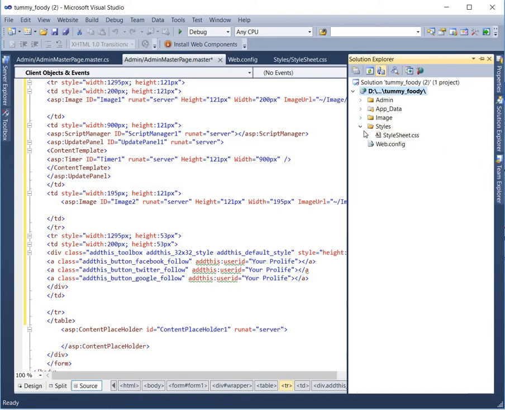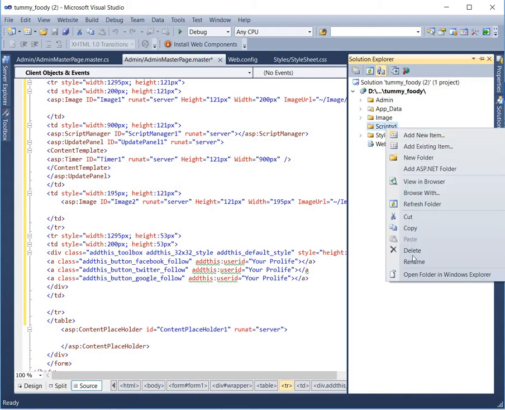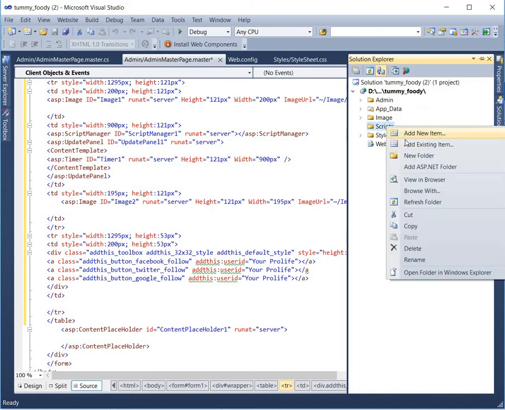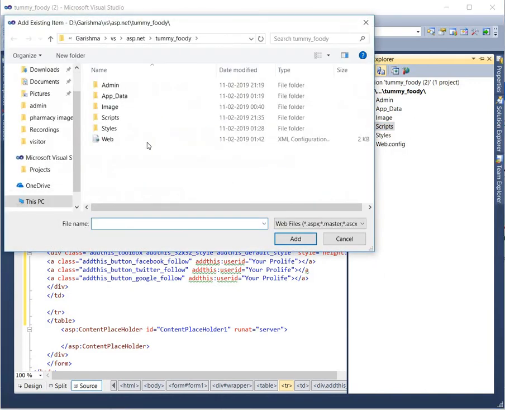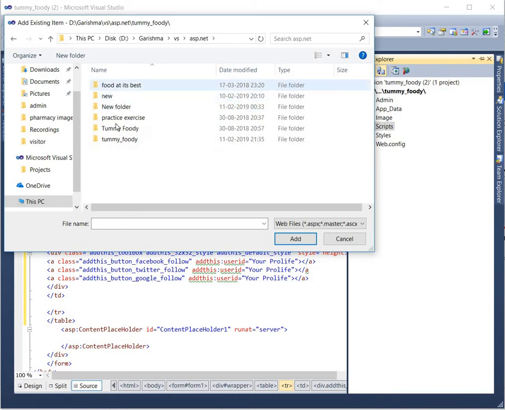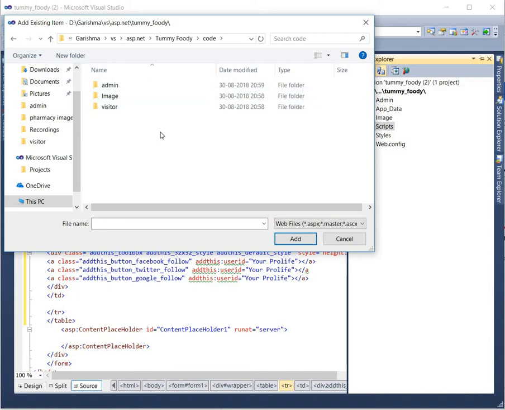Now I'll create a folder for scripts, and I'll import some scripts. These are my 3 scripts which I'll be using.